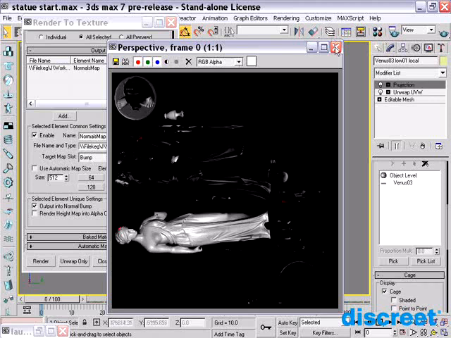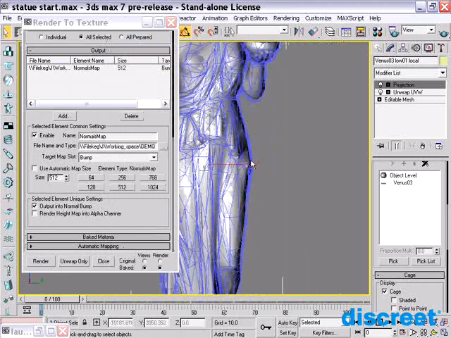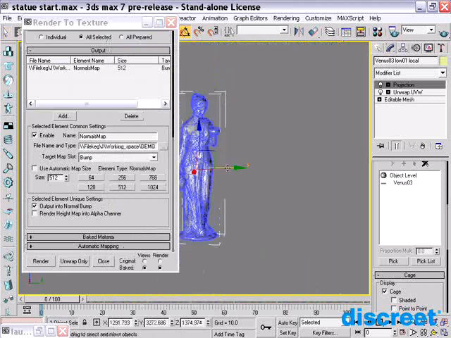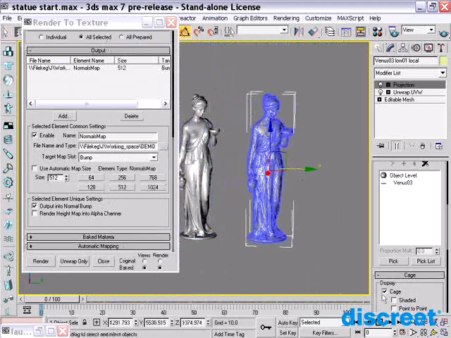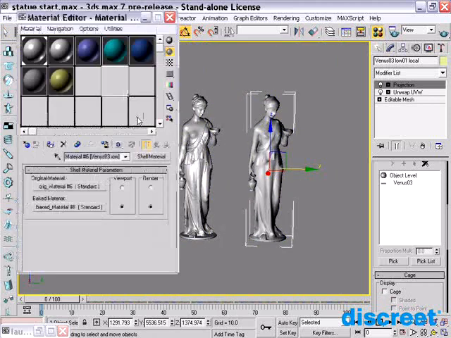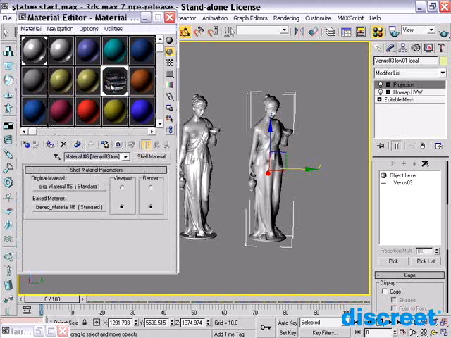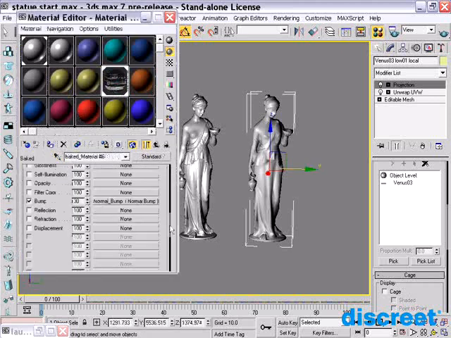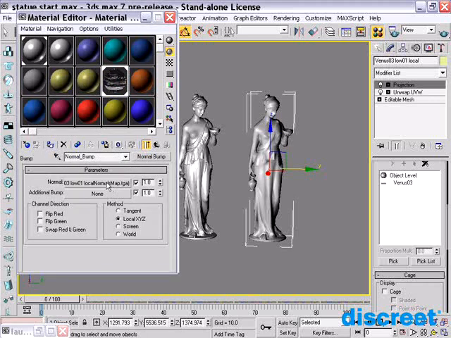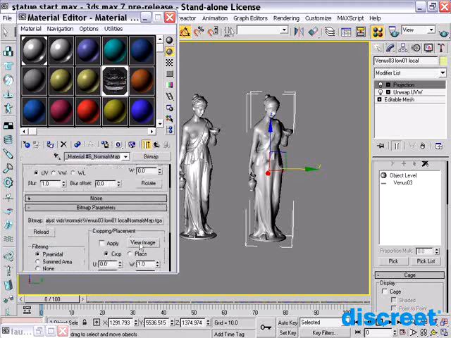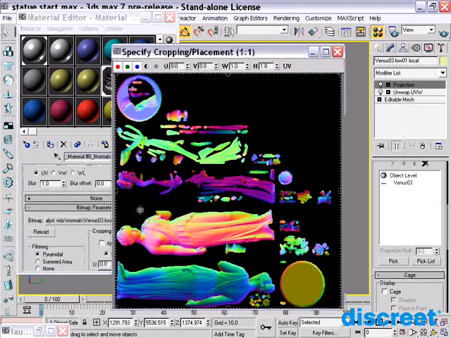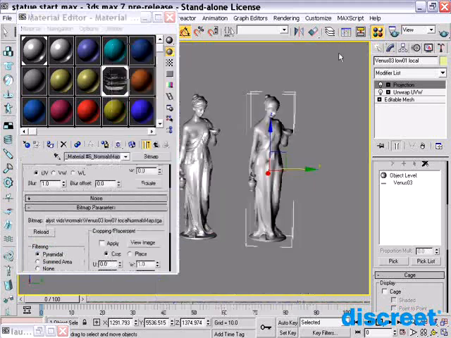So now that that's set off, I can pop back out of here. And again, I'm just going to move the low-resolution geometry over and turn the cage off. Go into my material editor. Let's just pull up the material that's on this geometry and take a look at it. So you can see here I've got a normal bump, and I can go into the normal bump slot. And let's just take a look at what that image looks like. So again, there's the normal information for the statue.